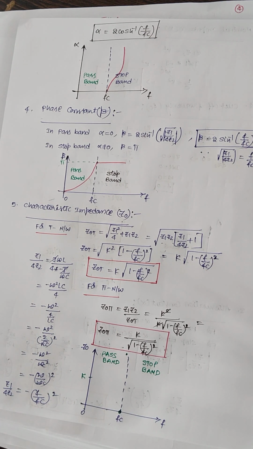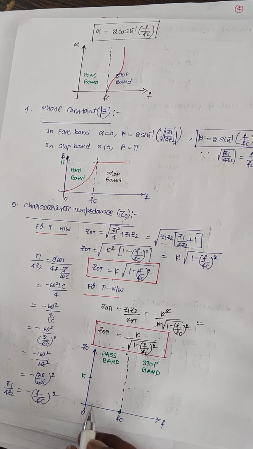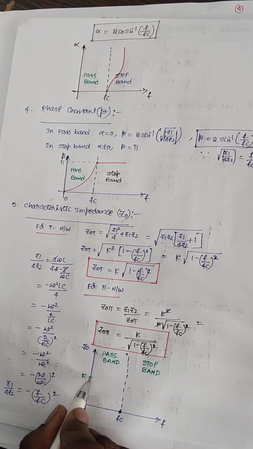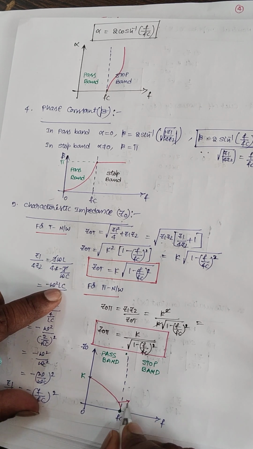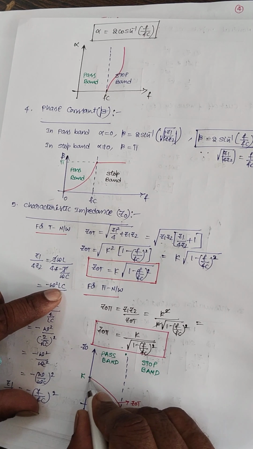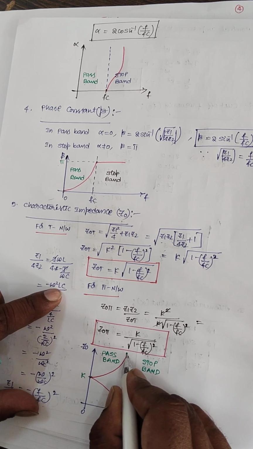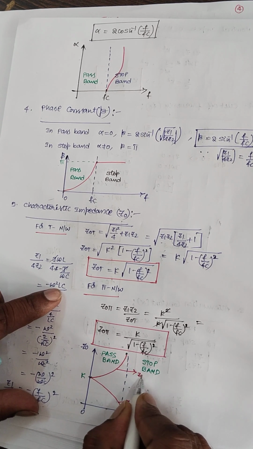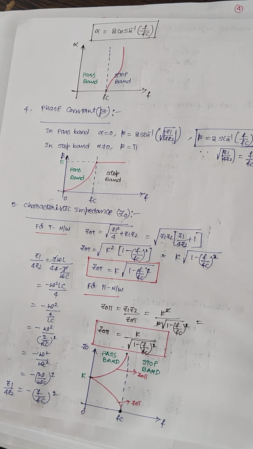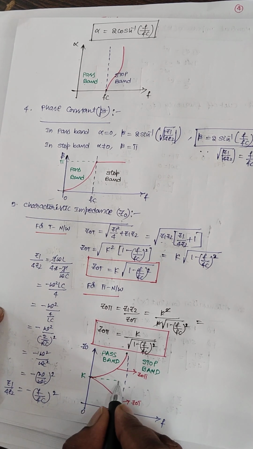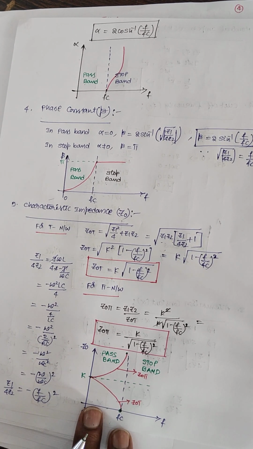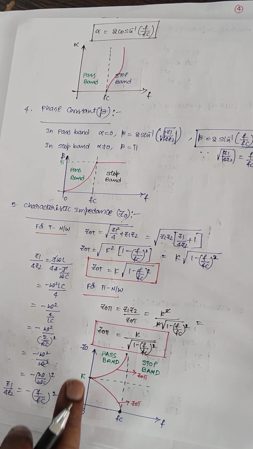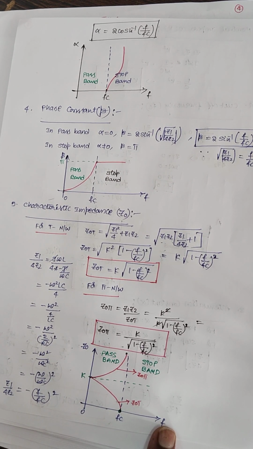So if you draw the graph for Z0T and Z0 pi, these graphs will follow waveforms like this. This is Z0T, this is Z0 pi, and this is the value of k. Both will start from k only, right? So this is about the graph between Z0 versus frequency f.